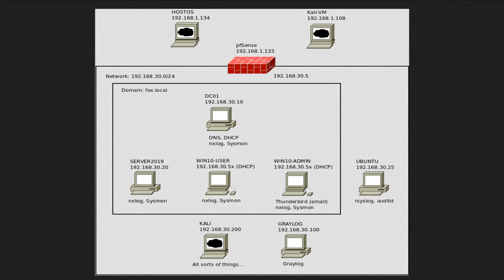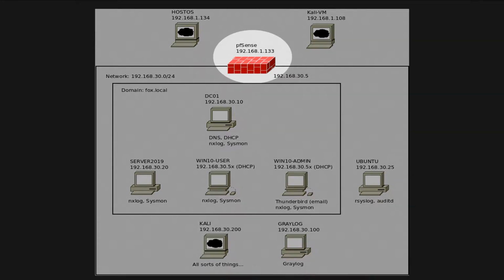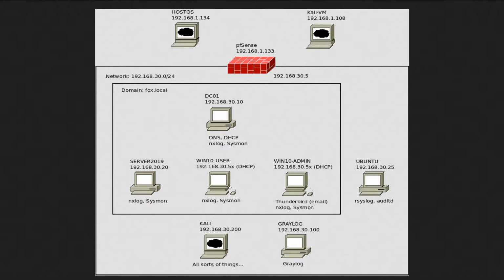The other piece worth noting is that for the initial lab setup, you won't see the pfSense install and configuration. It wasn't until I was partway through my setup and alert testing that I realized I should probably have a firewall in any realistic virtual environment. So then I scrambled and threw a pfSense instance together.